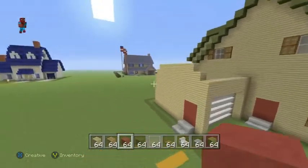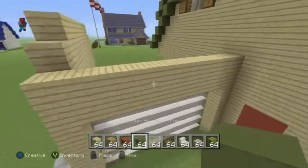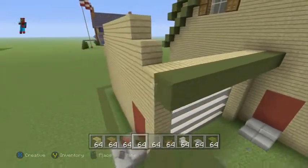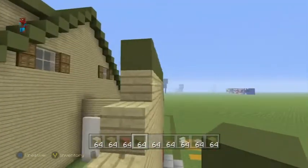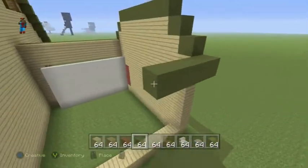Once you have filled in the birchwood planks, I'm now going to add a layer of green hardened clay in front of the top of the garage, like this, and it's going to come all the way up the side of the garage. It's going to come upwards diagonally like so. It's going to come down the back of the garage like this, and it's going to connect to the house.